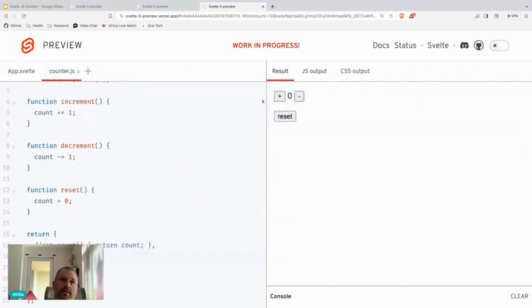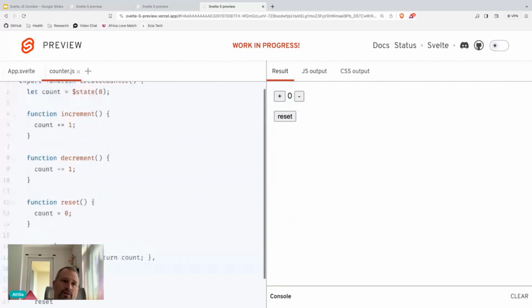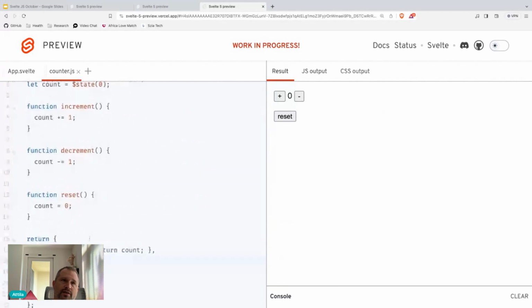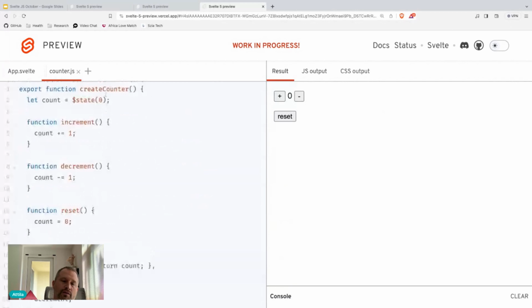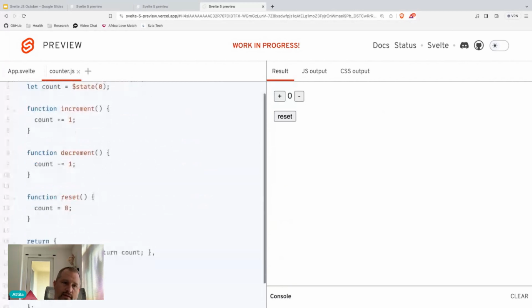And why does it not work? Well, because, and this is just how JavaScript works. This is not anything specific to Svelte. I think sometimes people miss that when they see this type of example. It's just going to get the initial value if you write it this way. So the convention is to use a getter. You could also write your own function.